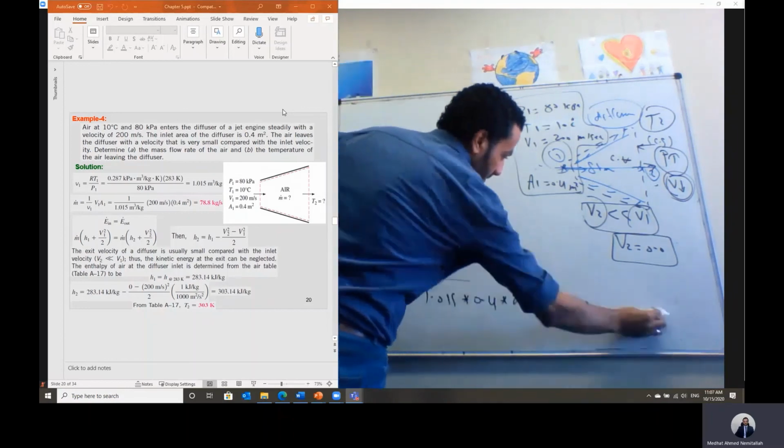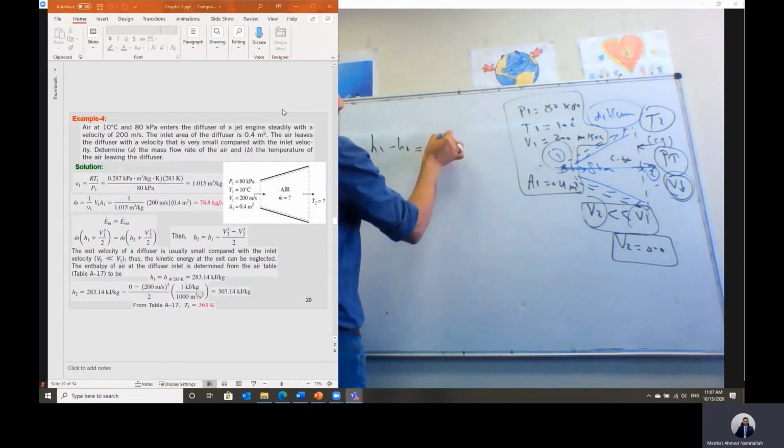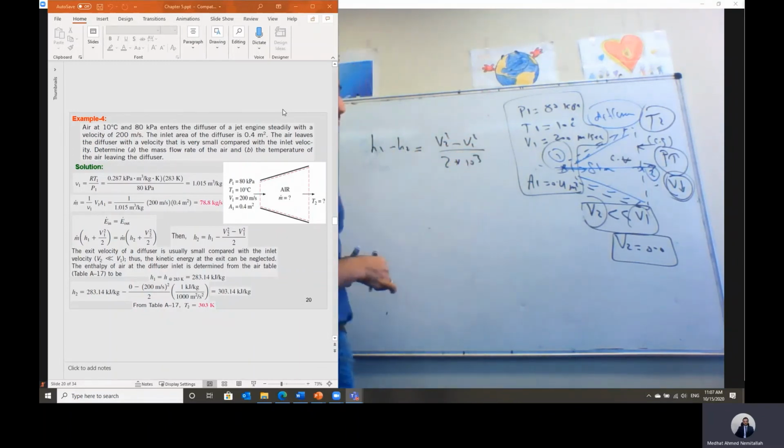Right, let's apply the energy equation, the equation that we have developed for a diffuser. We said h1 minus h2 equals (V2 squared minus V1 squared) divided by 2 divided by 10 to the power 3. And he said V2 is much less than V1, so it is 0. V1 is given and we need to calculate delta h. Delta h for air. Air is a gas. We learned how to calculate delta h for gases. We said we have constant specific heat and variable specific heat. For the constant specific heat, I need to calculate the average specific heat at the average temperature.